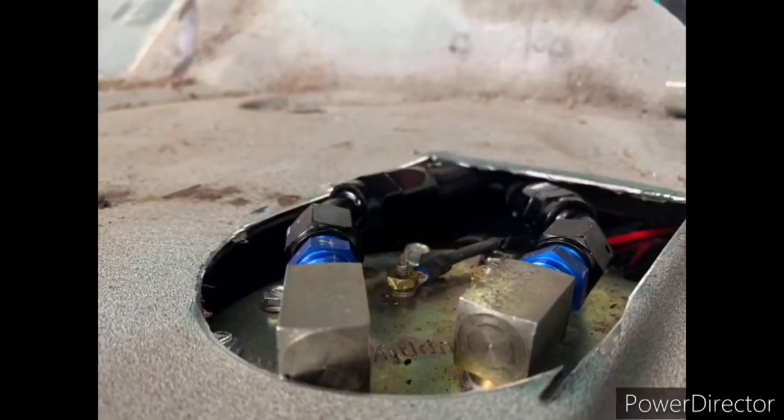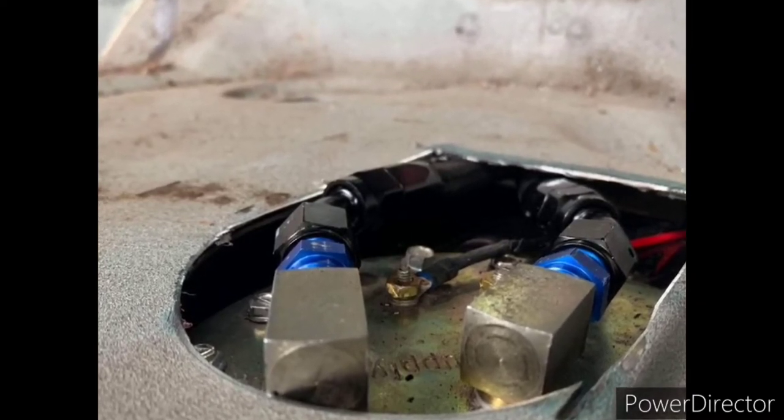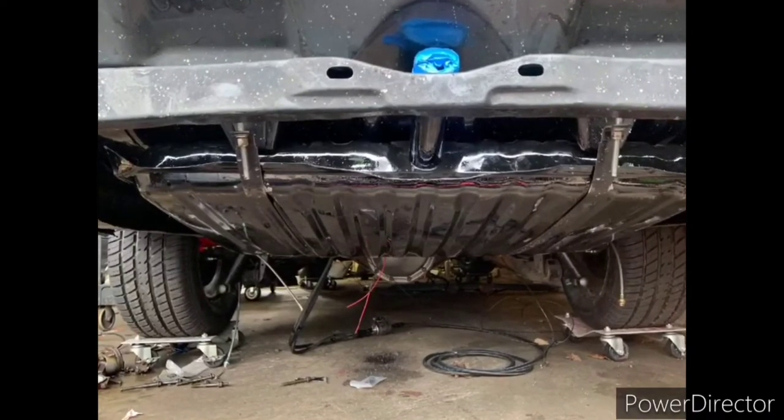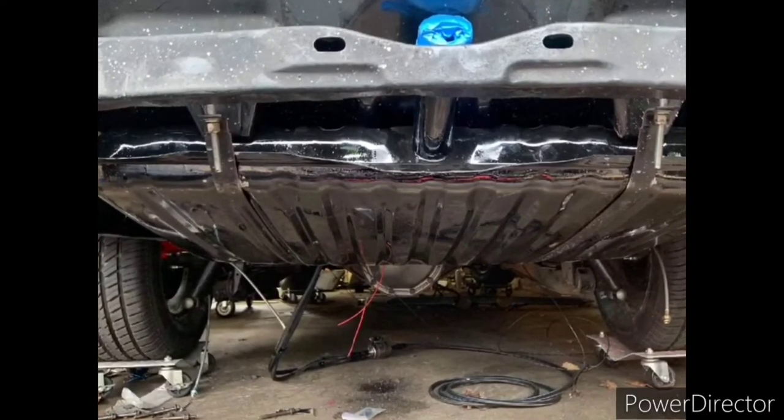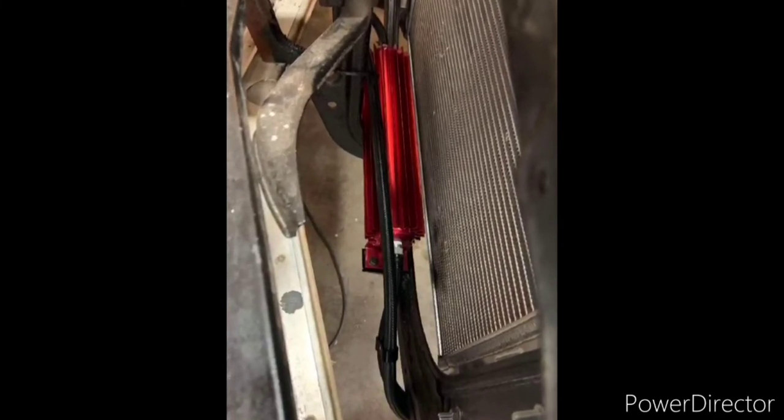The access plate will be right over there so I can get into it a lot easier without having to take the tank down. This looks great — port 15 on the fuel tank, I did that before it went over to Jordan's. These are more fuel lines. The inline fuel filter is in, it's up high and out of the way. My fancy heat sinks are down for the transmission and the power steering.